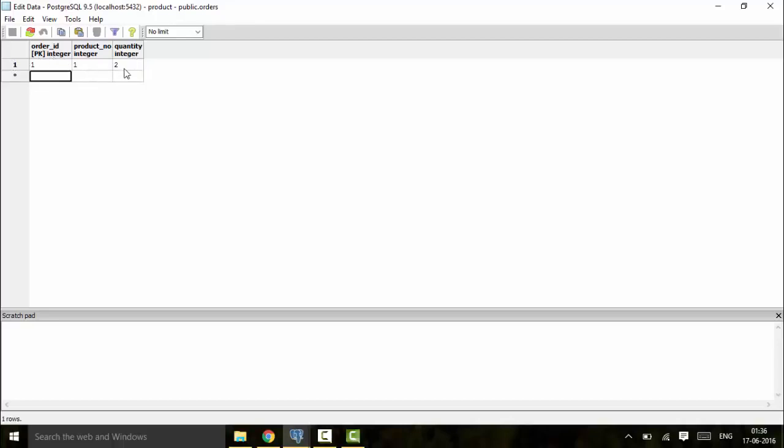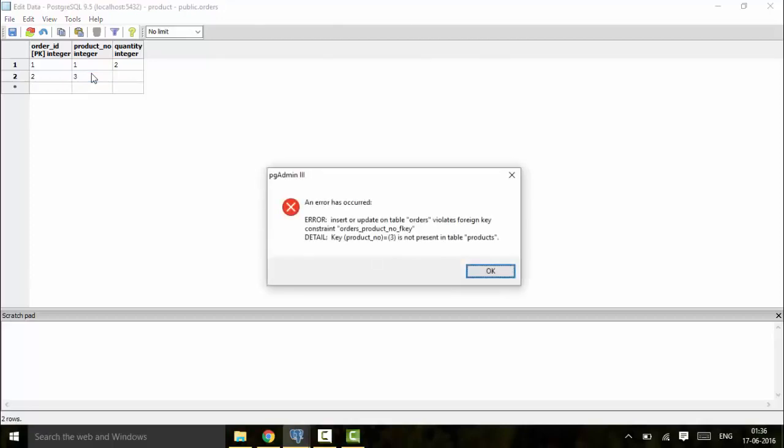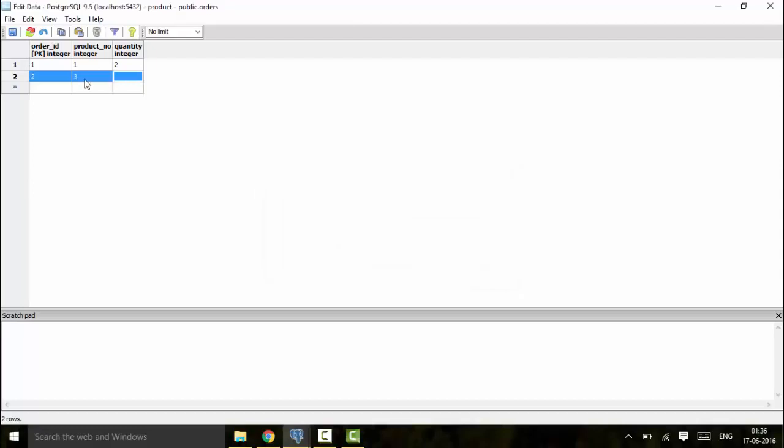So next thing you would see is that I had two products here, that is a soap and a hello, with product number 1 and 2. Now suppose I'll make an order that has a product number 3. Now you would see that this thing is not possible at all. Now suppose I enter an order ID of 2 and I enter a product ID of 3. That does not exist at all in my products table, and you would see that I get an error, that is insert or delete or update on table order violates foreign key constraint order product. So you would see that an order would never be created if I don't have the product available in stock.